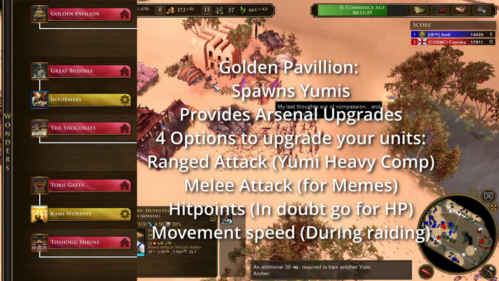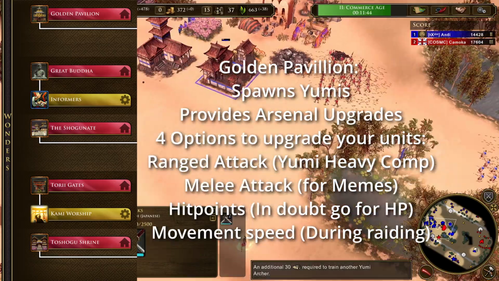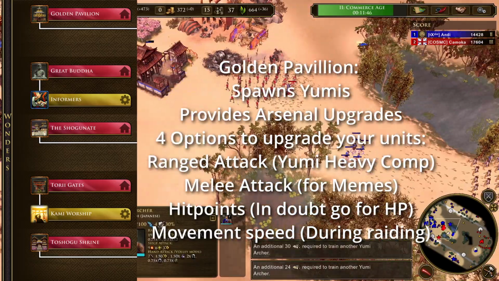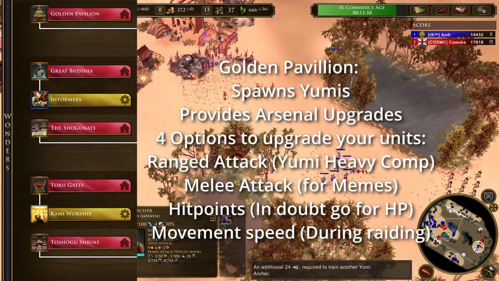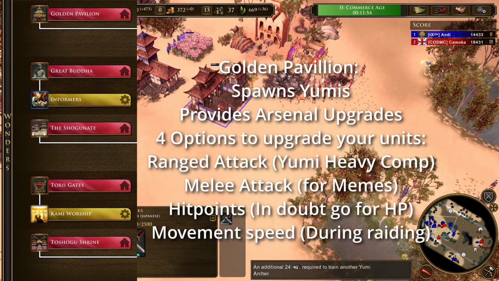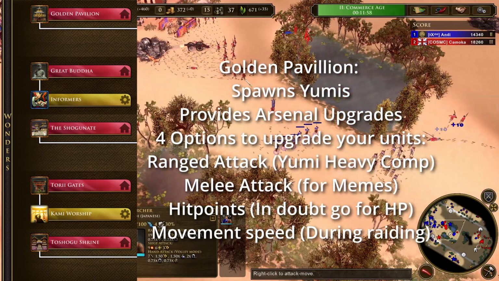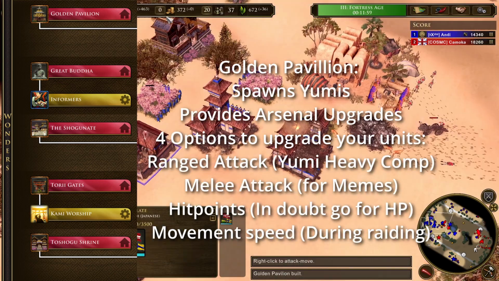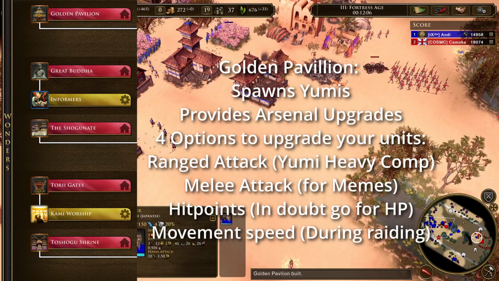When having a lot of Naginata riders, flaming arrows or melee units in general, then using the HP option is best. HP is also the go-to option in late game and GT, since all units benefit from it. Basically, if you are in doubt, then use the HP option. Speed is a good option if you are active on the map, during raids for example. The melee attack mode is very niche and for the memes, basically if you are going for samurais or Naginata samurais or something like that.